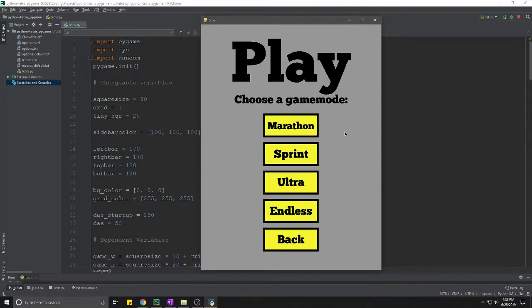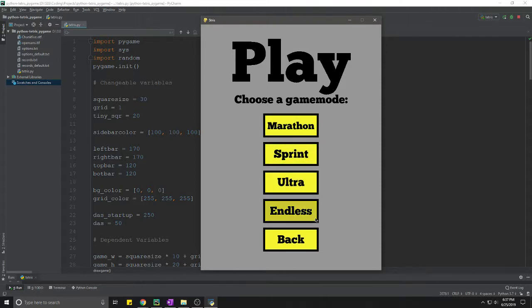You have 4 game modes. A lot of what I did with this game was dependent on Tetris guidelines. Tetris guidelines is the sort of set of guidelines that the Tetris company puts out to companies that make licensed versions of their games. It's Tetris's attempt to make the game sort of homogenous in how they play. And so Marathon, Sprint, and Ultra are all required game modes by Tetris guidelines.